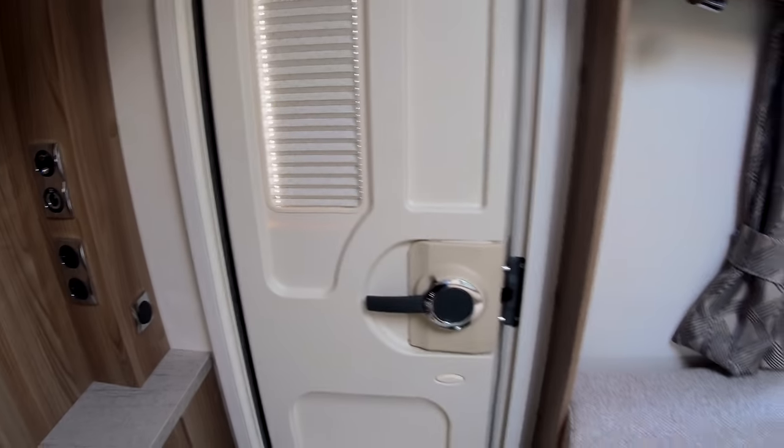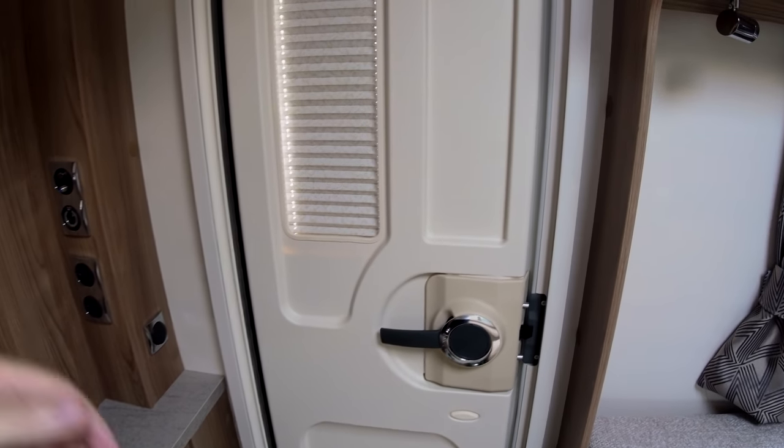No stable door here. Now, as I've said in a few vlogs, this is the sort of thing that Swift and Bailey do. If Bailey have a barn door, Swift won't have one. Swift have the infinity window, Bailey won't have one. Up until recently, Swift have the mains connection on the proper side. Bailey insisted on having it on the awning side, and they've changed that in Unicorn 5.